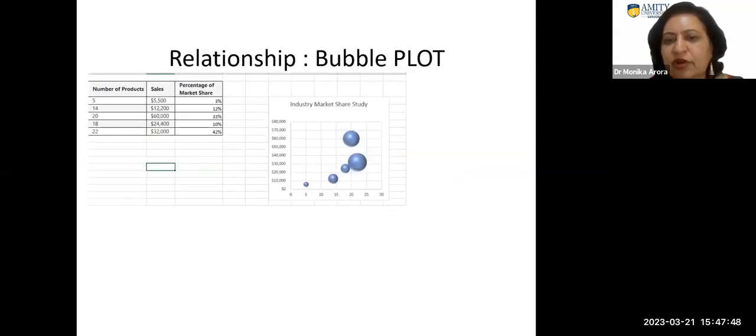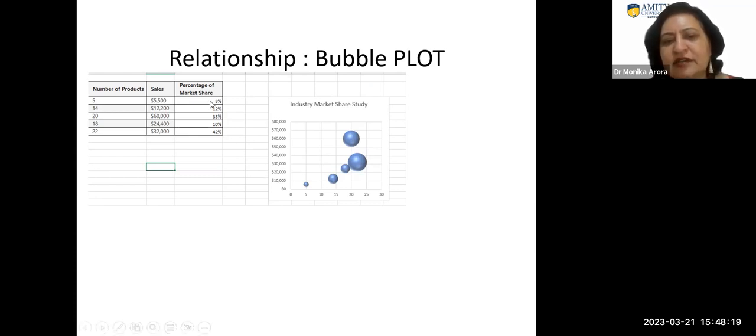This is the bubble plot. You can use this chart for some of your research papers, where you can focus on, say in this, the percentage of the market share, with the number of products and the sales. Again, I have taken dummy data just for the representation. It represents the 3 dimensions.